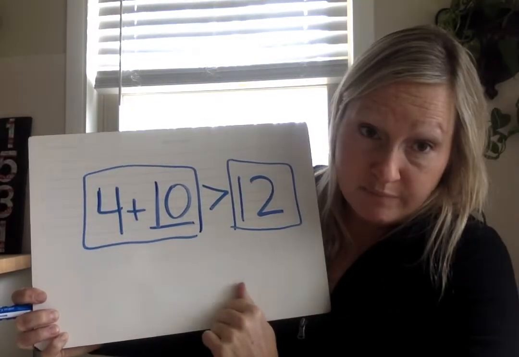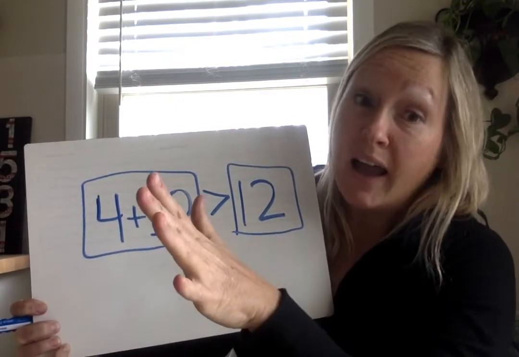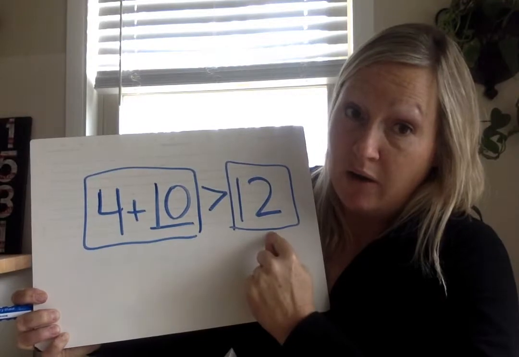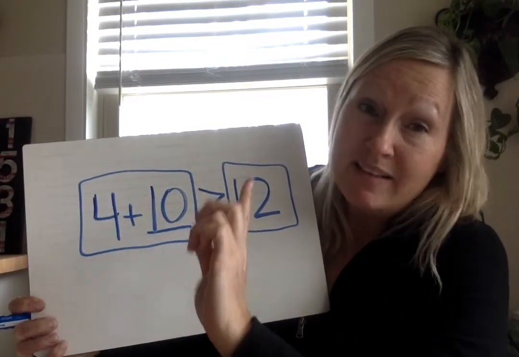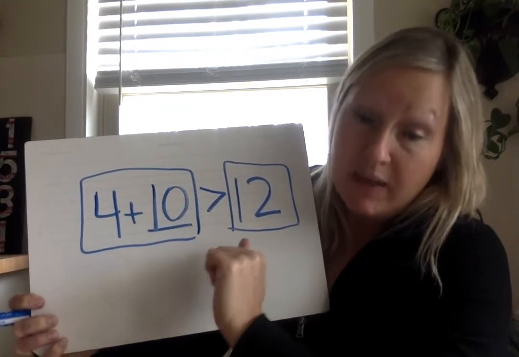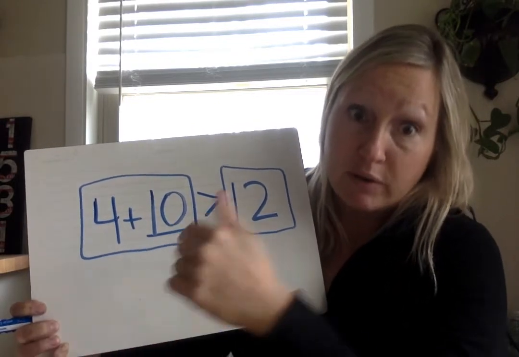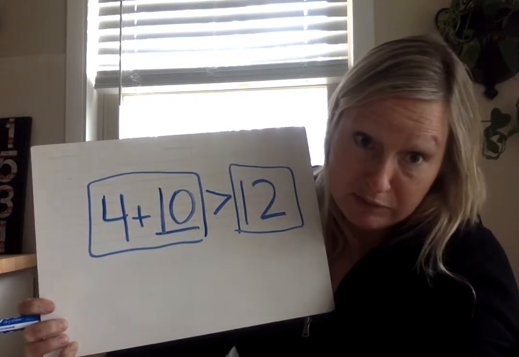Have you got it? Ready? 9. 4 plus 8 would be the same as 12, so 4 plus anything more than 8 would make it greater than 12. So you could have 9, 10, 11, 12, 13, 14, and so on, all the way up to a bazillion. All right, you ready?